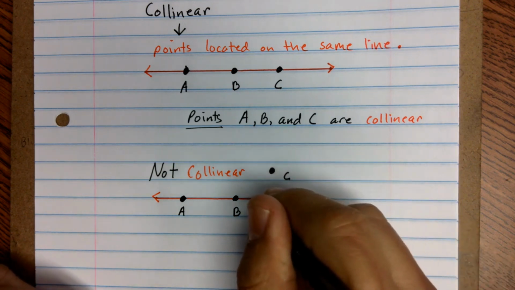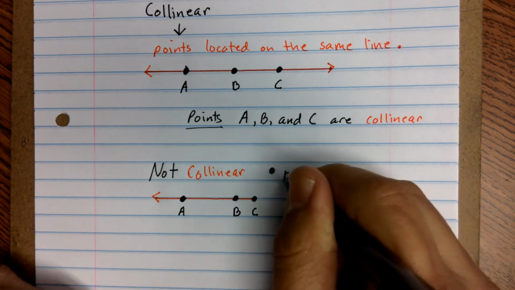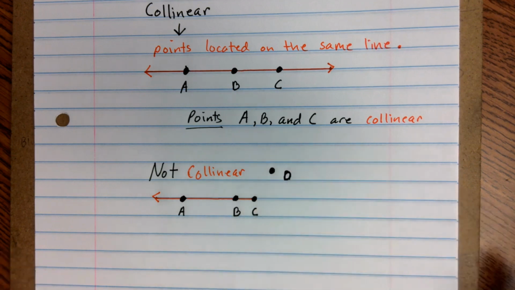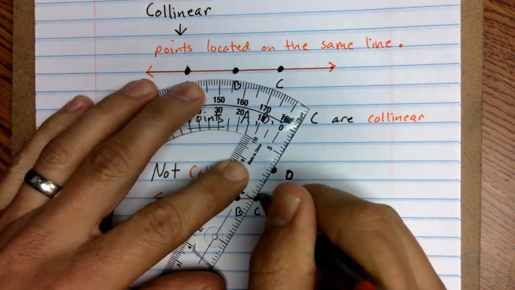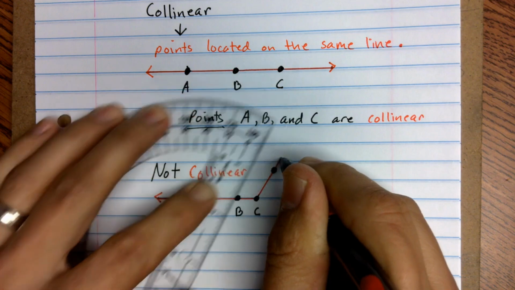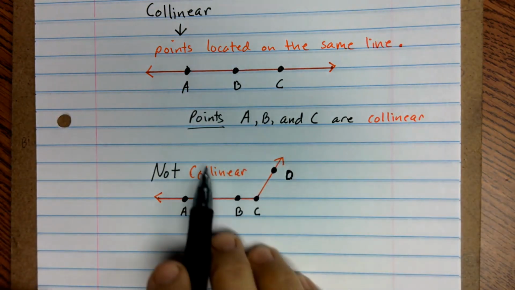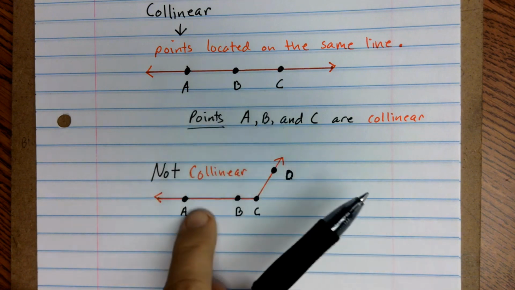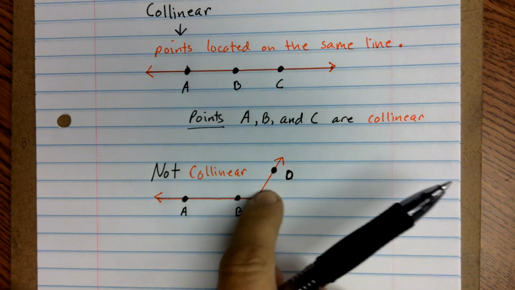And you know what? Let's do this. I'm going to call this C. I'm going to call this D. We're going to change this. D. And let me go ahead and draw a line up here. Okay, so now you notice we have a little bit different shape, right? So we don't have this line going all the way across, but we have what looks here to be representing some form of an angle.